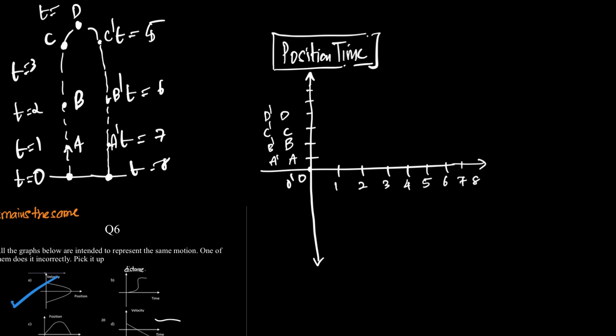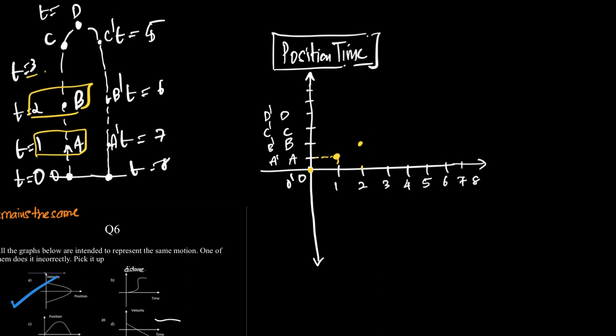Now, what is the first coordinate here? 0, 0, which is this position, right? Second coordinate here, 1 and A. So we have 1 and A. Third coordinate is 2, B, right? This is 2, B. Now repeating the same should be your responsibility.